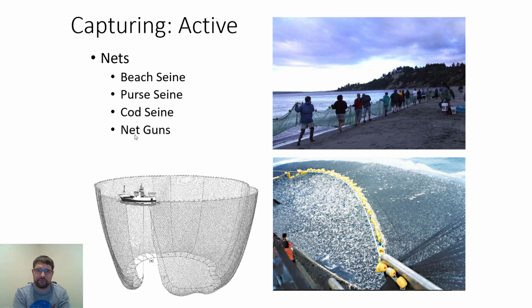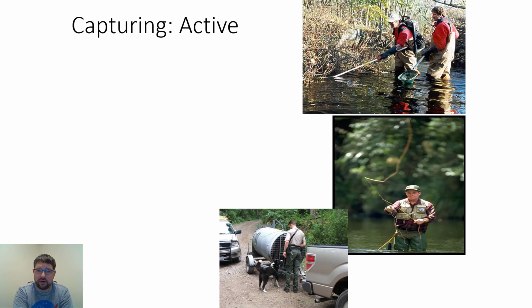pretty species specific. Now, occasionally there might be an organism in there that you don't want, because they're just nesting with those other organisms or they're coming into that food plot with those other organisms. But it's far less than, say, even beach seines or purse seines or cod seines. It's far less bycatch because you're actively seeking these organisms out. Okay?